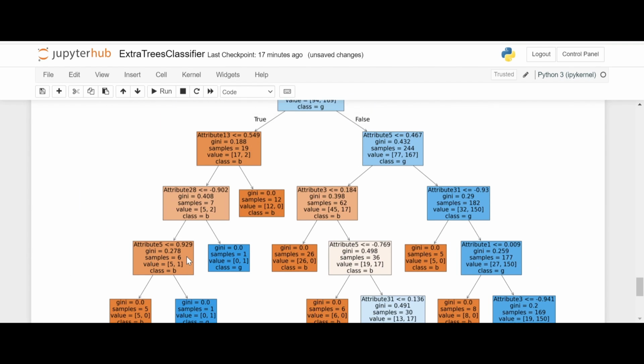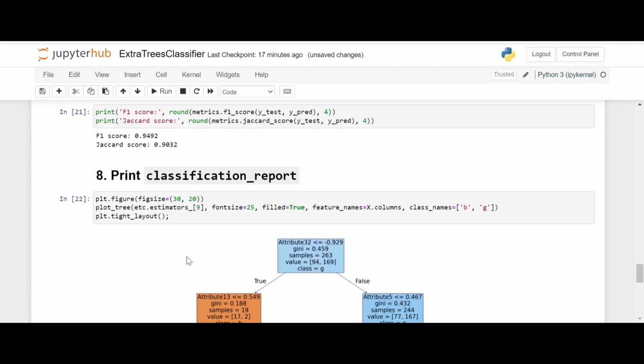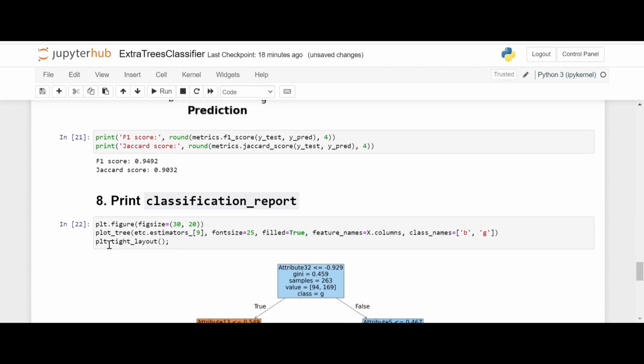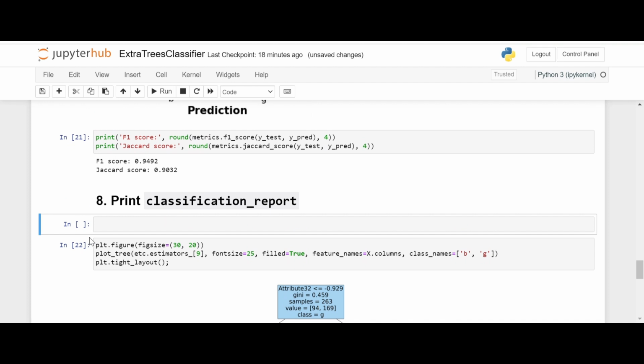Okay, so I think only one final step remains. Oh sorry, I made a mistake. I forgot to print the classification report. This will be y_test, y_pred.